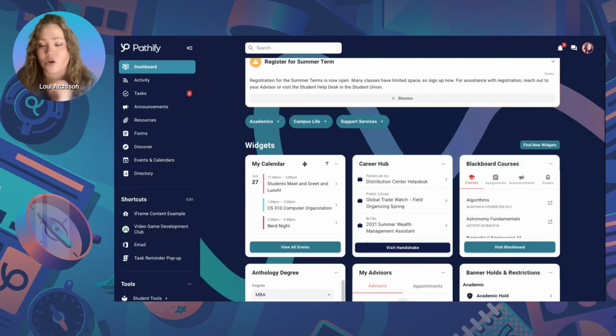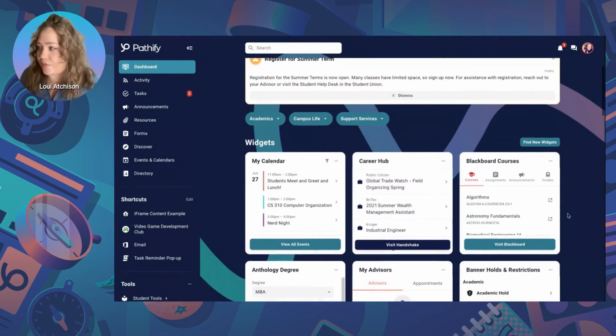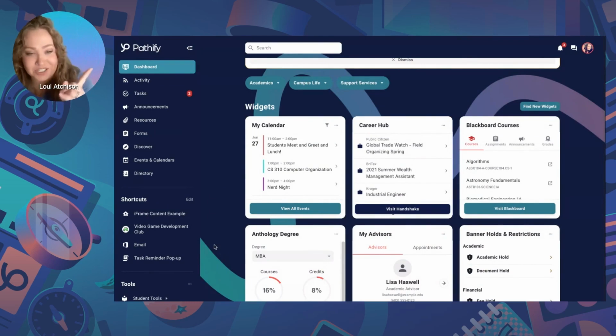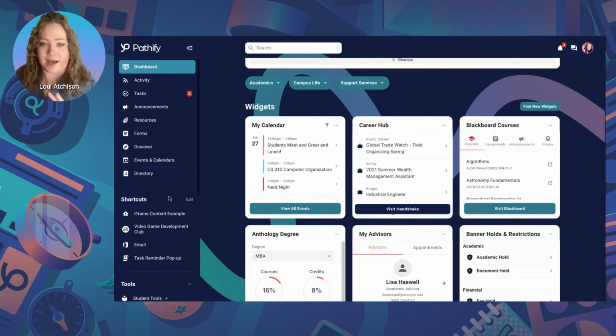What we do is so much deeper, mostly because of these widgets in the center of the screen. I want you to think of these as windows into other systems. These are the core applications of the institution. We're not going to replace your SIS or your LMS, but by threading them together, we're able to create that cohesive experience without that treasure hunt, right? We actually can, in many cases, as I mentioned, consolidate some of your applications and regain some of your budget, but the extent of that varies on your current tech stack, right?